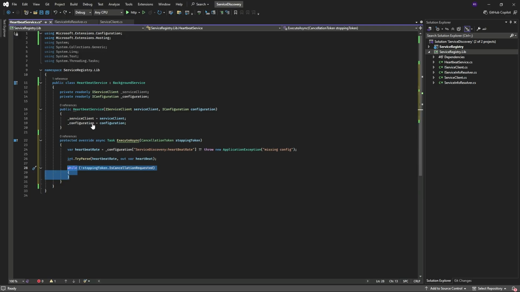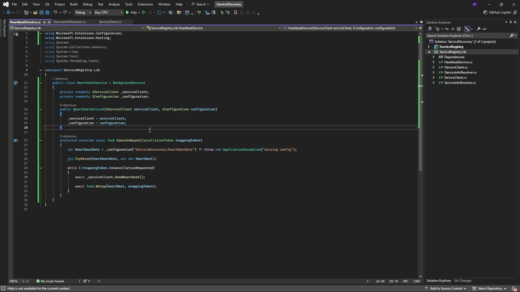A business microservice will send the heartbeat until cancellation is requested. So we'll use the service client SendHeartbeat method to send the heartbeat. Based on the configuration, we'll wait for a certain number of seconds.